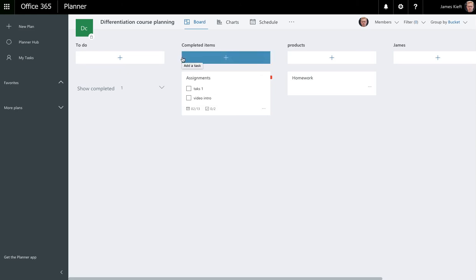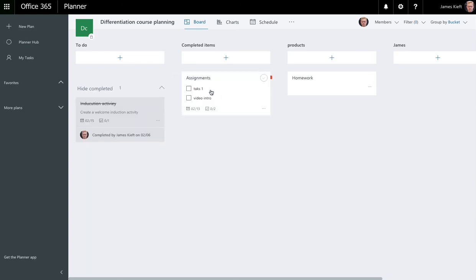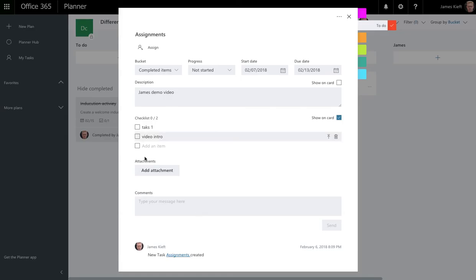For teachers in the classroom, I think a live scheme of learning. If you're co-teaching with a colleague, you could have your weeks across the top in your buckets. Your labels will be your activities that happen in the lesson. And then if you don't get an activity finished within the lesson, you can move it along. You can just move it from week to week. And then within the added detail, you can put a greater description. You can have the breakdown of the specific tasks within the activity and a link to the resources.